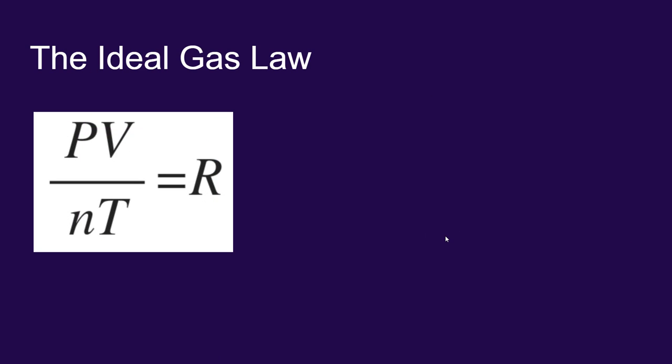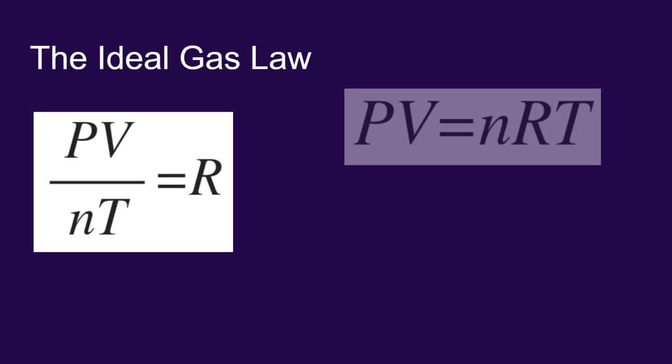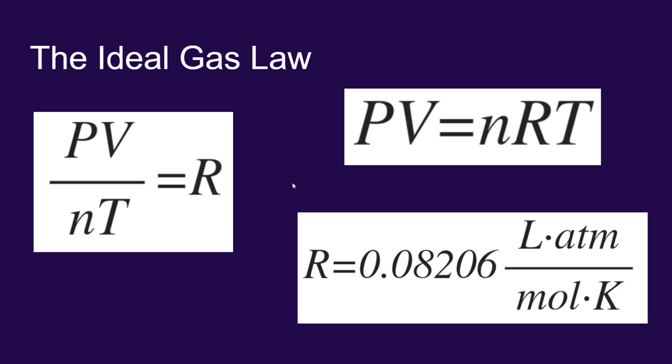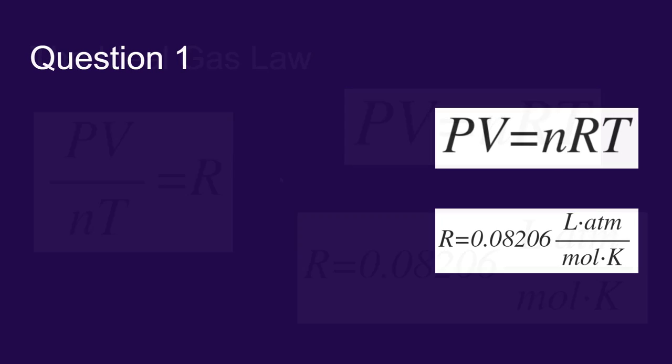This is the ideal gas law. This is the equation that we're going to be using a lot in both tonight's assignment and tomorrow's, as well as in an upcoming lab activity. It's more often written as PV equals nRT. So when you come down the stairs from the math wing and look at the floor, you'll see this equation at your feet. And again, R is a constant with a value. And we'll use the ideal gas law and we'll use the value for R to solve a number of problems. Let's look at one example now.